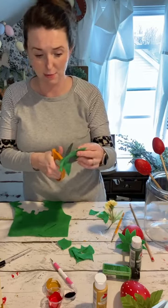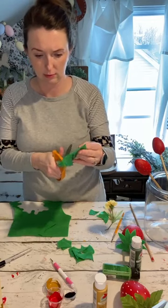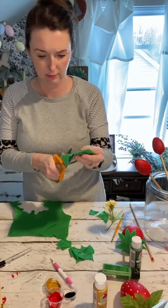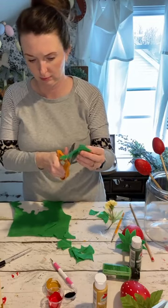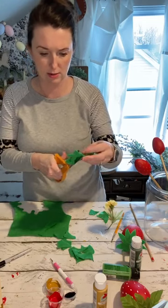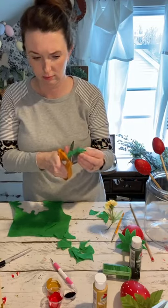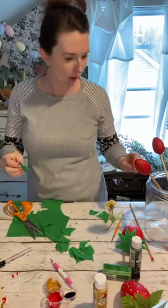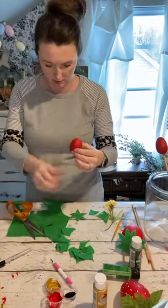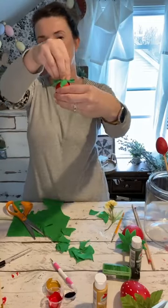And it doesn't matter how many petals you have on your topper. Just cut it until it looks good. Last one. Okay. Let's see how this one looks. Oh my goodness. The little ones are precious.